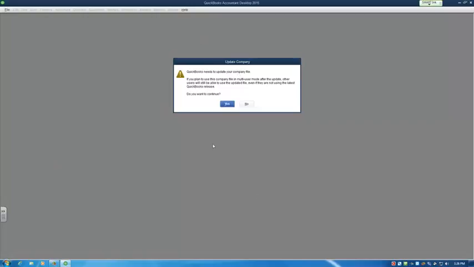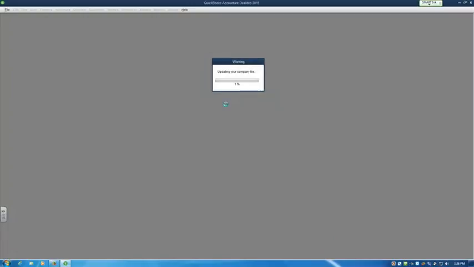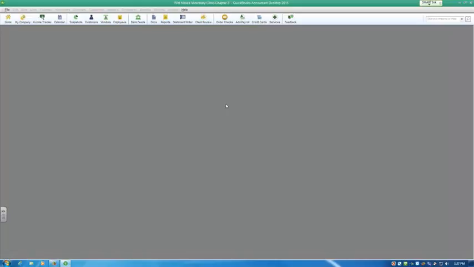Long way to get there, but you want to update the company file to be current, because you will have the most current version of QuickBooks. When you downloaded and set up your QuickBooks file for 2015, one of the things that QuickBooks did automatically was go out to the Intuit site and update itself.